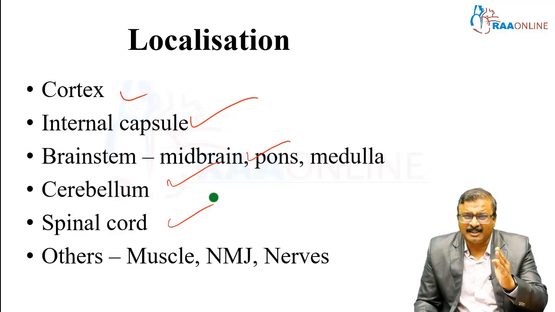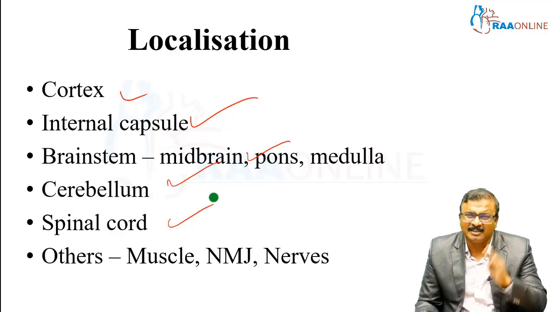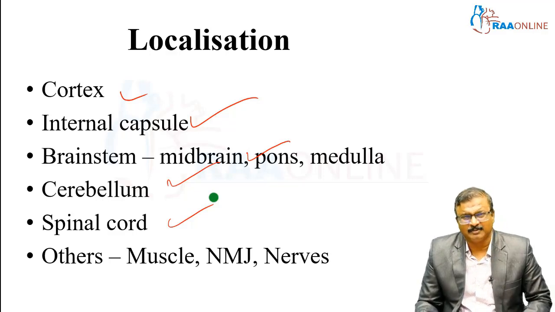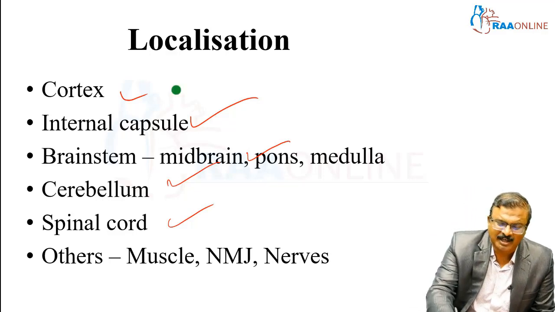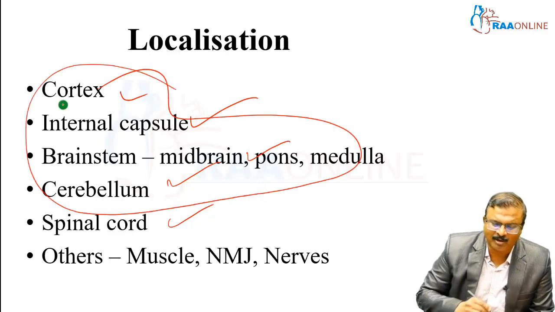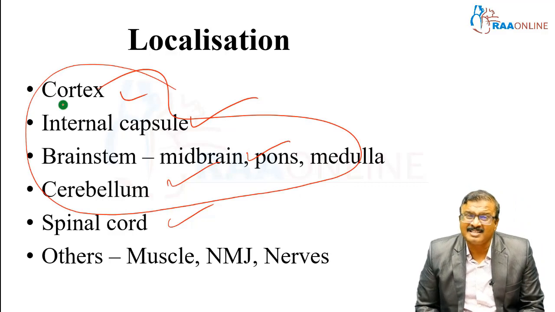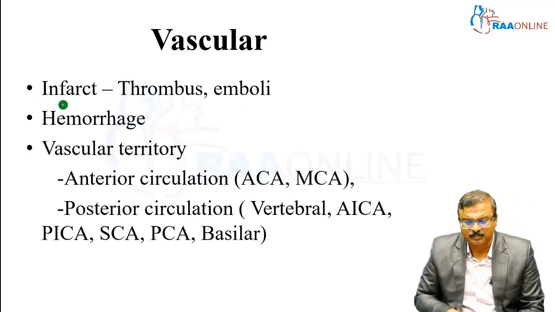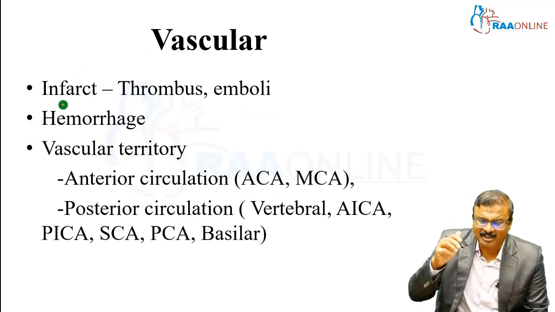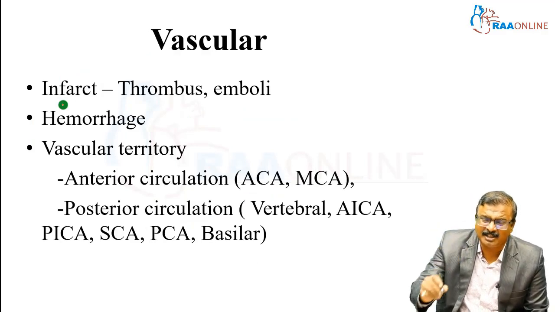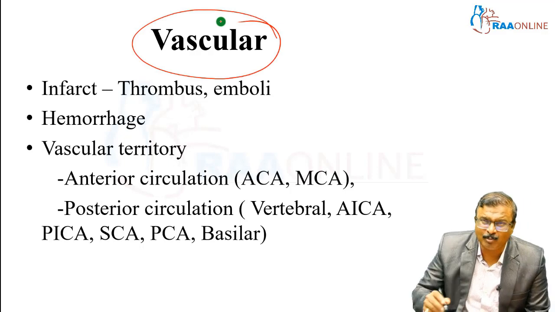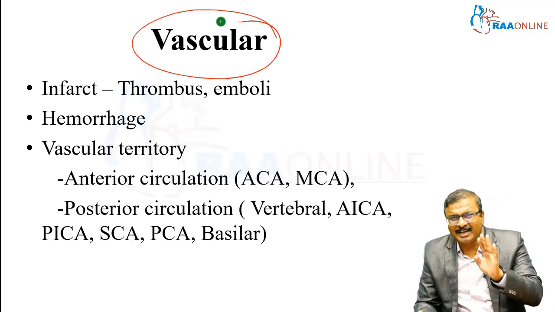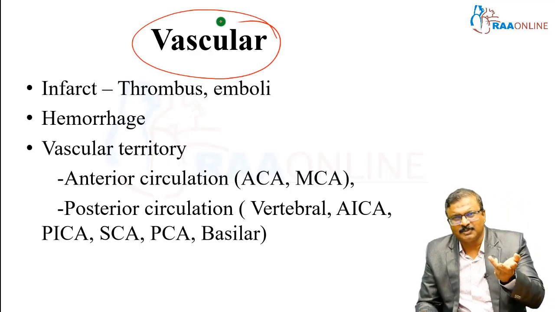With the presentation, so always when there is weakness, you always suspect a lesion in the brain. In the brain, how can you say it is cortex, internal capsule, midbrain or brainstem or cerebellum? There will be specific clues. If it is etiology, you can see various etiologies. If it is acute onset, it is almost always vascular, except it can be trauma. Otherwise, acute insults can never be others.